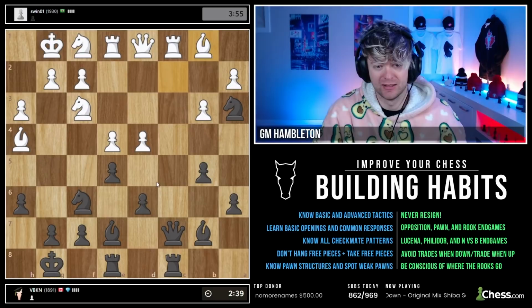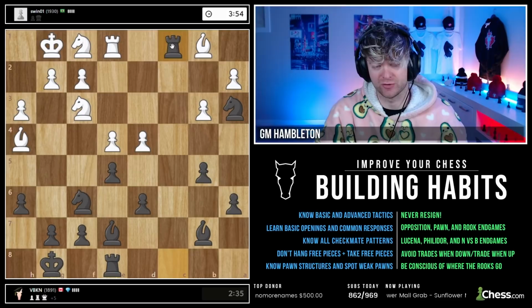This is what I meant by the queen can just trade here. And it's like a perfect exchange. I got a rook and a queen, he got a rook and a queen. And let's get rid of that bishop.